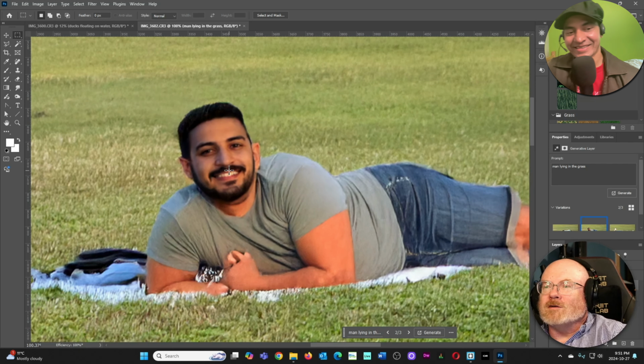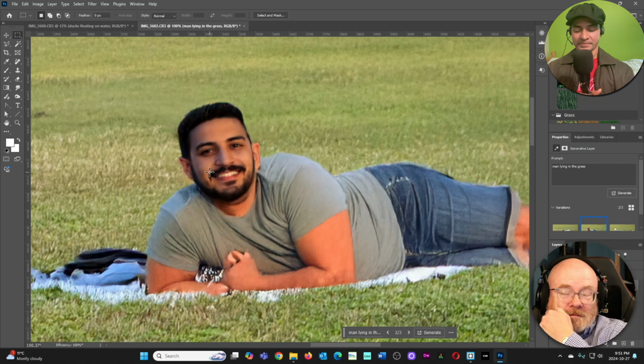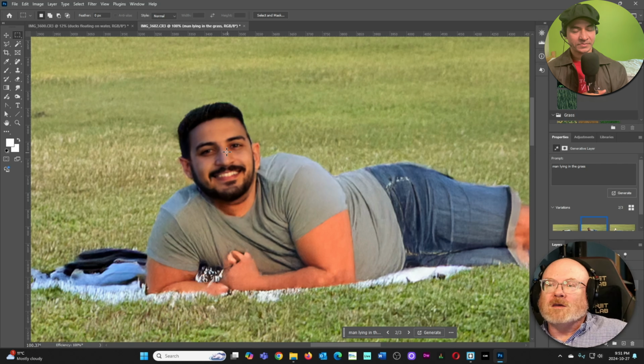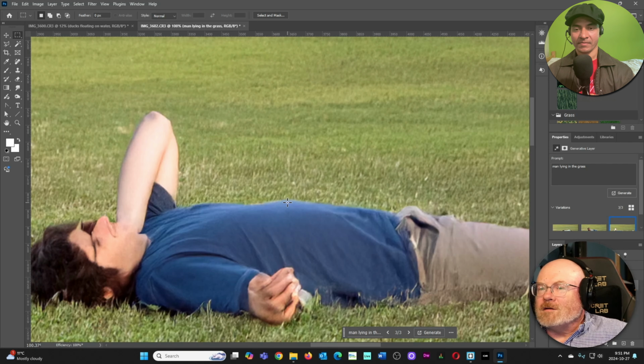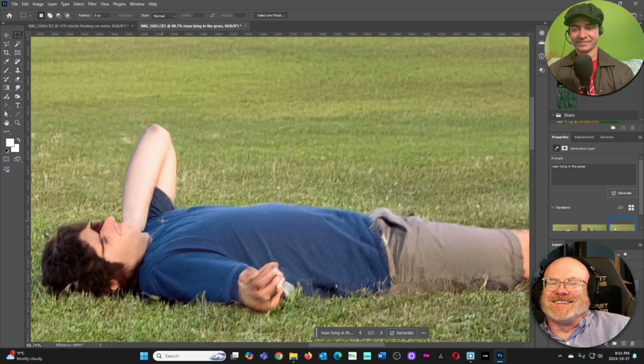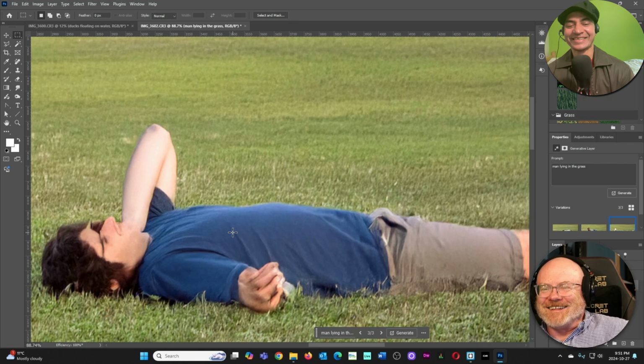Actually, they got the face pretty good. What AI in Adobe does, actually, is it takes existing pictures from Adobe Stock, and it may use that. So this actually could be a real person, or a combination of a few real people. That last one I don't think was, but this guy, it looks real to me. Yes. Okay, let's try this one here. Now that... He's eating his own hand.